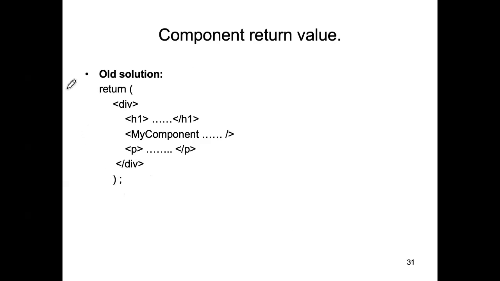Now, the upshot of that is we have to artificially include a lot of divs in our components just to satisfy that requirement. In a very large application with lots and lots of components, all of which contribute to the browser's DOM data structure, which we were talking about at the very beginning, that DOM data structure is going to have nodes corresponding to all of these divs. The only reason the div nodes are there is to satisfy the React constraint. In a very large application, that may mean your DOM tree is a much deeper tree structure than it really needs to be. And the bigger the DOM data structure, the more it impacts the browser's performance in terms of re-rendering the DOM every time it changes.